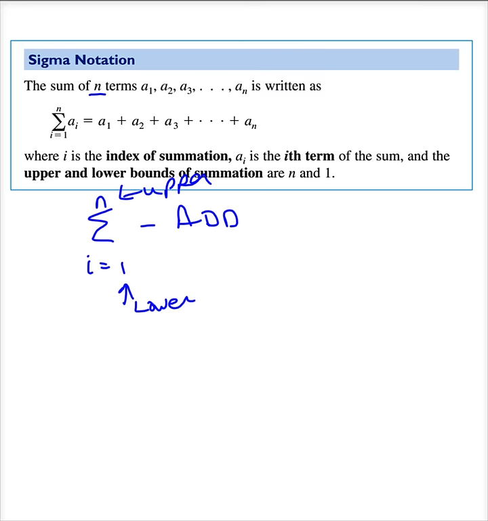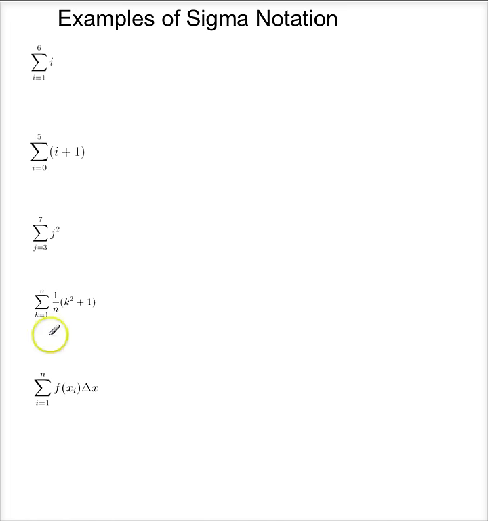No, you don't always have to start at 1. As you'll see here, suppose I want to sum, i goes from 1 to 6 of i. So every time I change i, I'm going to replace it with the next value. So this becomes i is 1, and then I'm going to click it up 1, plus 2, click it up 1, plus 3, all the way up to 6. And when it hits 6, I stop.